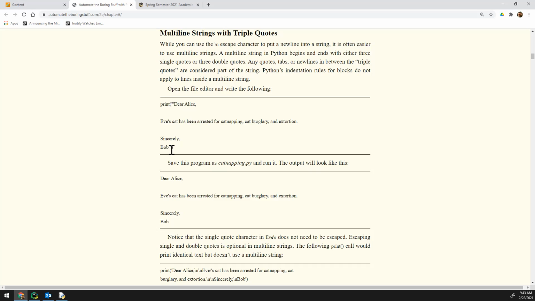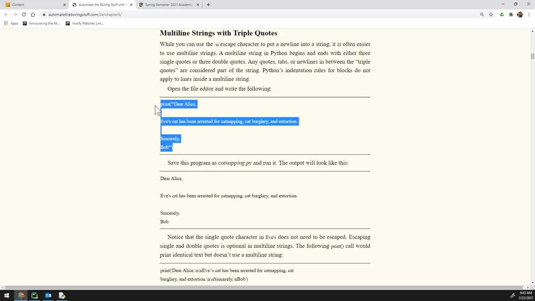What we can use when we have multi-line strings, in other words, we have a bunch of text in here, we can use triple quotes in order to follow it exactly the way that we write it inside Python. So if we do a triple single quote up here, note there is a difference between triple single quotes and triple double quotes. For this case, in multi-line strings, we use triple single quotes. And then you can write your text as you would want it displayed on the screen, and then do triple single quotes again inside of there.